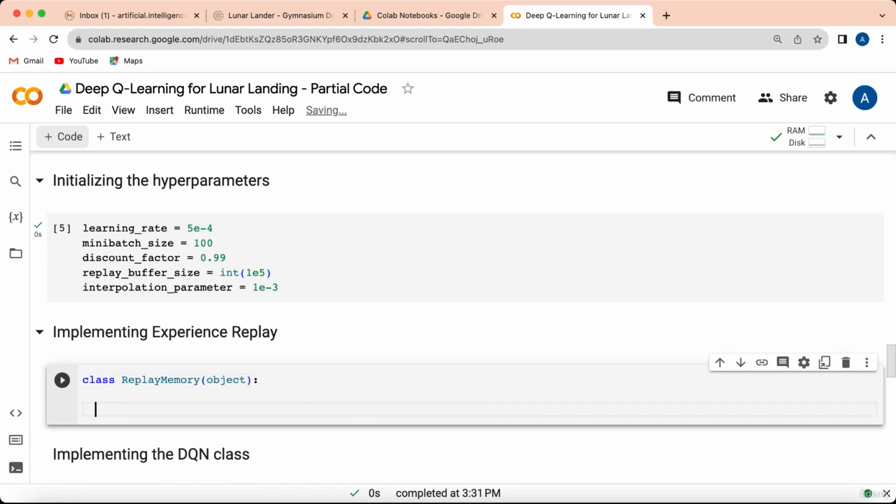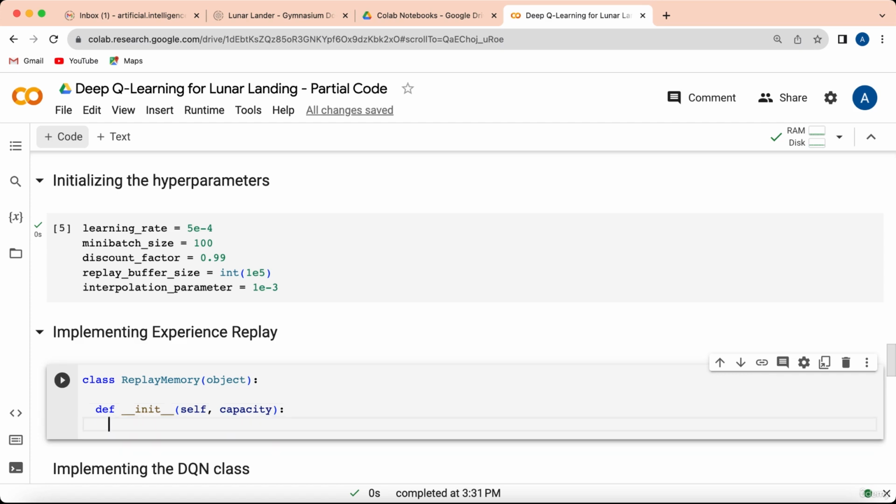Let's start with the constructor method to initialize the replay memory object. That's of course the __init__ method, which will take self, to refer to the object, and then another argument which will be capacity, the capacity of the memory. And here we go. First, we're going to implement a line of code that will be useful if you want to execute this code outside of Colab, for example, on a Jupyter notebook on your machine, if you want to use a GPU. So we're just going to implement self.device equals, then we call the torch library, from which we're going to call the device function.